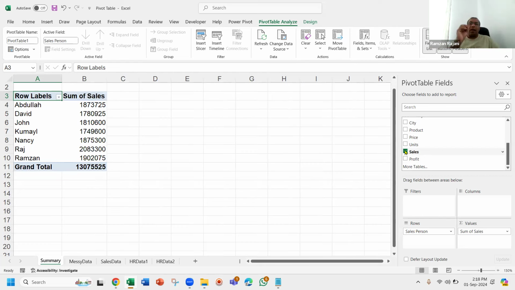Now think, if you don't know pivot tables and want to create this report, what would you have to do? You would have to filter seven times, which would take lots of time. Here what did you do? Nothing. You just press Control T, go to Insert, Pivot Table, click, khalas, your work is done.